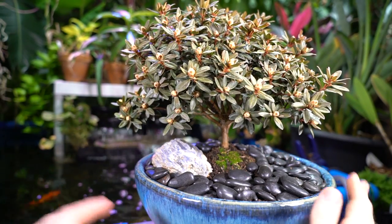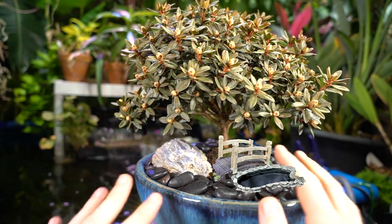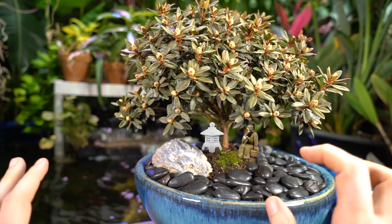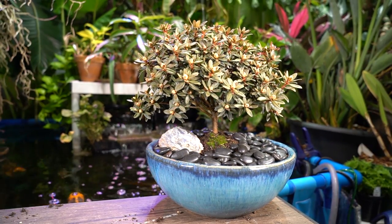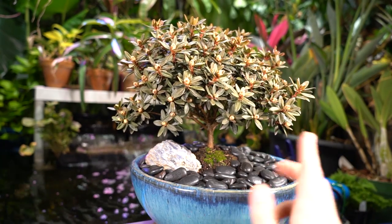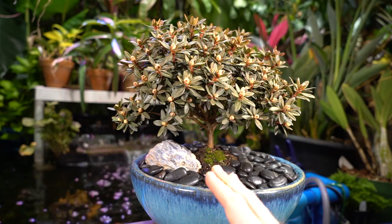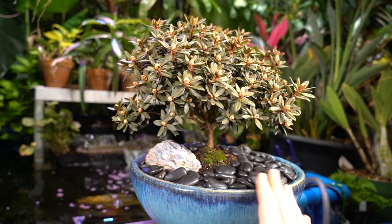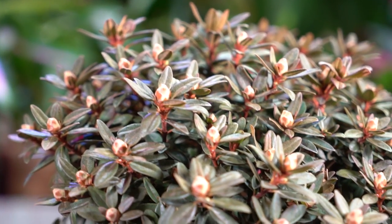There are so many fun things I could do with this — I could easily fairy-garden it with miniature figurines, bridges, and ladders, or swap out the gravel for crushed lava and put in some mud men or smaller bonsai-type figurines. Even just as it is, I really like it — it's so easy and simple. One of the few times I'm totally okay with the plant not being rooted into its pot the way it should have been, because it worked out in my favor. If it had been rooted, I'd have had to use a chopstick to feather the roots, and then really baby the plant for transplant shock. As it is, it really didn't lose much root-wise.